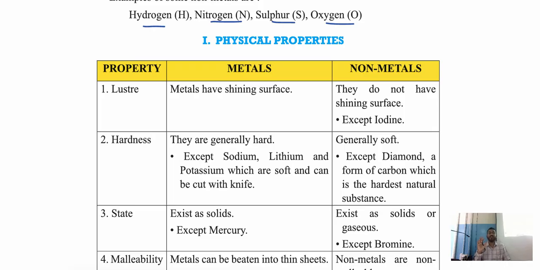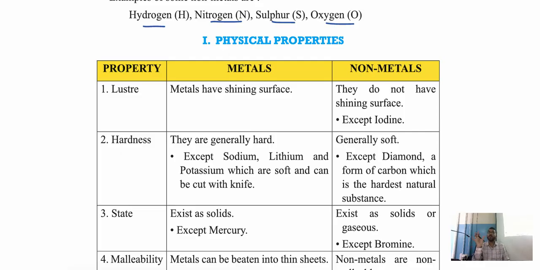In different ways. Please be careful when you are going to study this topic. They may ask you, write any four physical properties of metals. Sometimes, write any four chemical properties of metals. See, physical properties and chemical properties, these both are not one and the same. These both are different. But in a hurry, what we do, we see a word, just properties. We don't see whether it is physical or chemical.